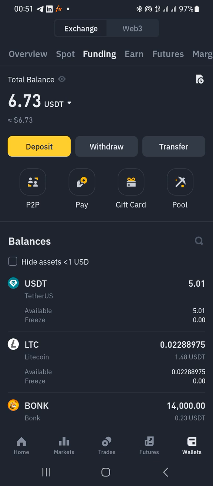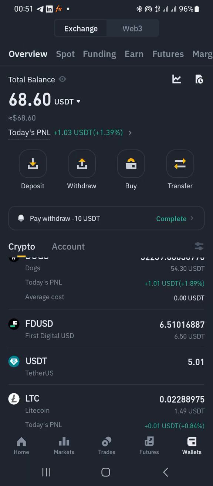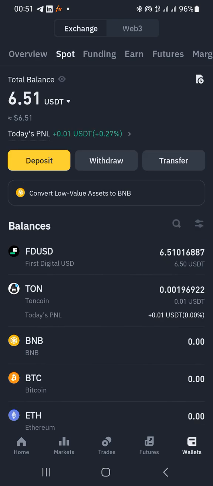In order to actually do this, the funds that you can spend should be under the funding wallet. Once again, I've told you there are different types of wallets in Binance, and each one has what it does. A fund can be under another wallet and it cannot be used for a particular purpose unless the fund is under a specific wallet. So if I come to overview, all the funds are there, all the money that I have. Then we come to the spot. This is the amount I have under spot, right?